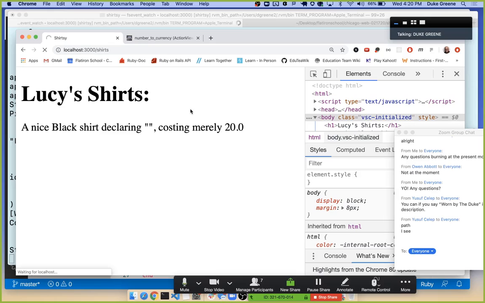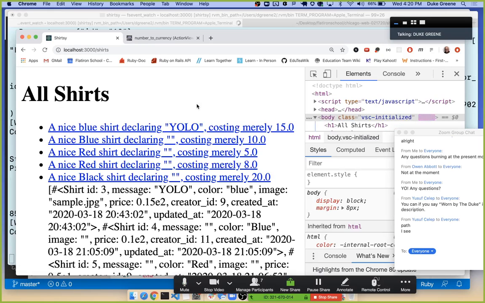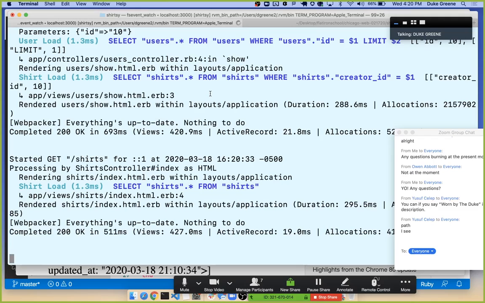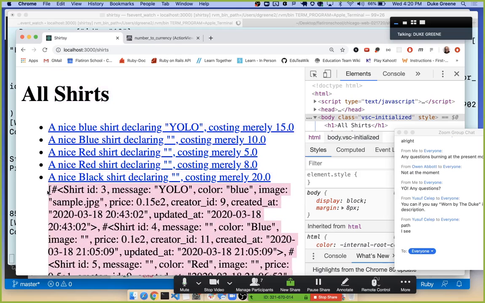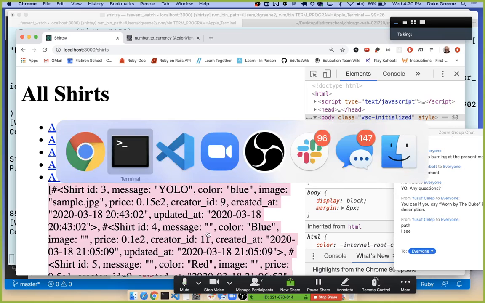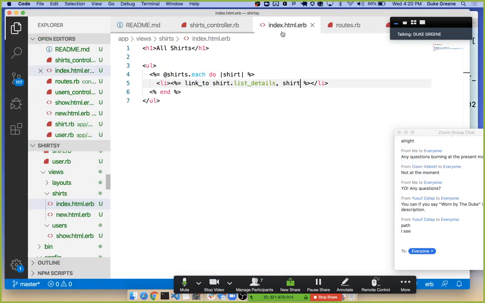What do we have on the page now? How many shirts are there? Cool. Oh, you know what I did? See how we have this whole array of objects? This is because I put an equal sign in my each loop. Each always returns the whole array that you gave it, right? So if it returns the whole array, and in my index I render my each, it's going to render the return value of each. I don't want it to render that. I just want it to render the link_tos.